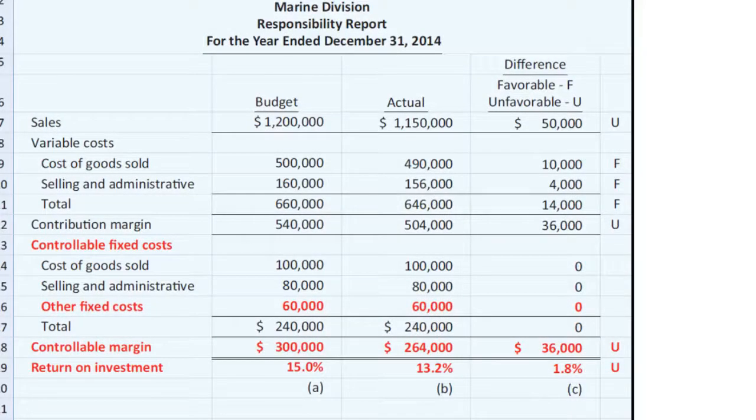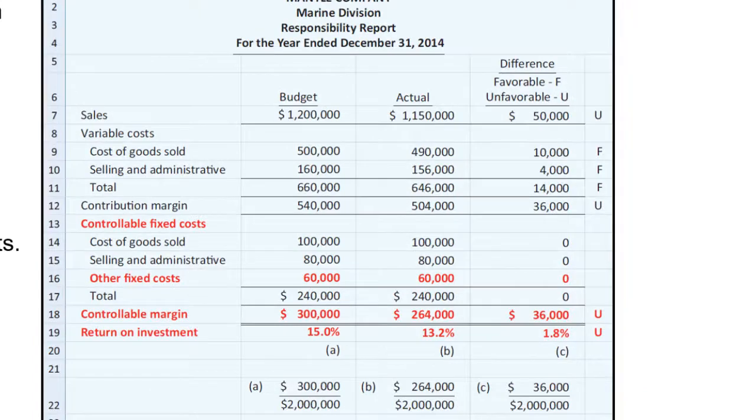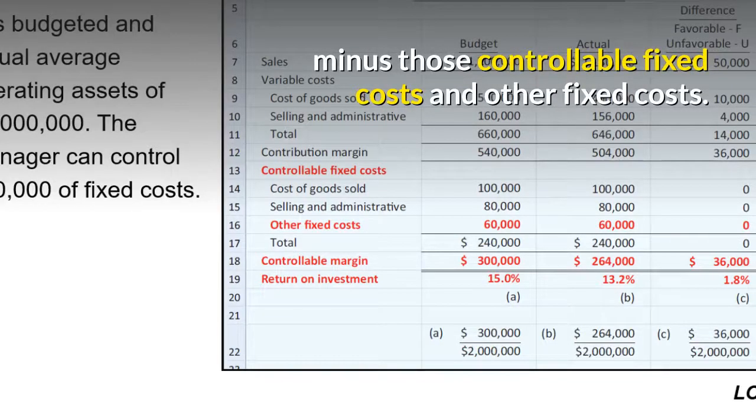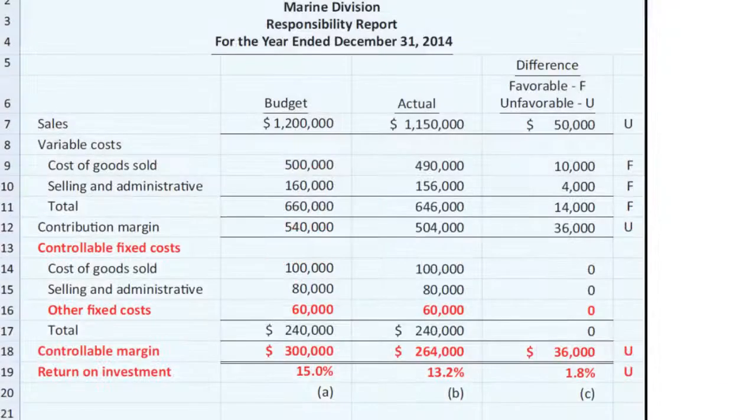So here you go for an investment center. Again, sales minus the variable costs. That's fair enough. That's controllable by the manager. Minus those controllable fixed costs and other fixed costs. And we get a controllable margin, a $300,000 budget or $264,000 actual.